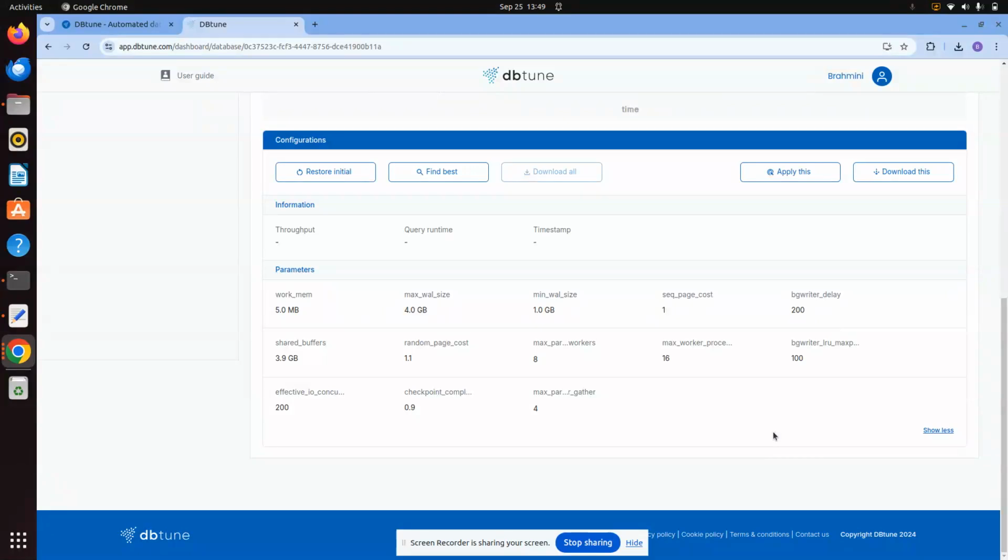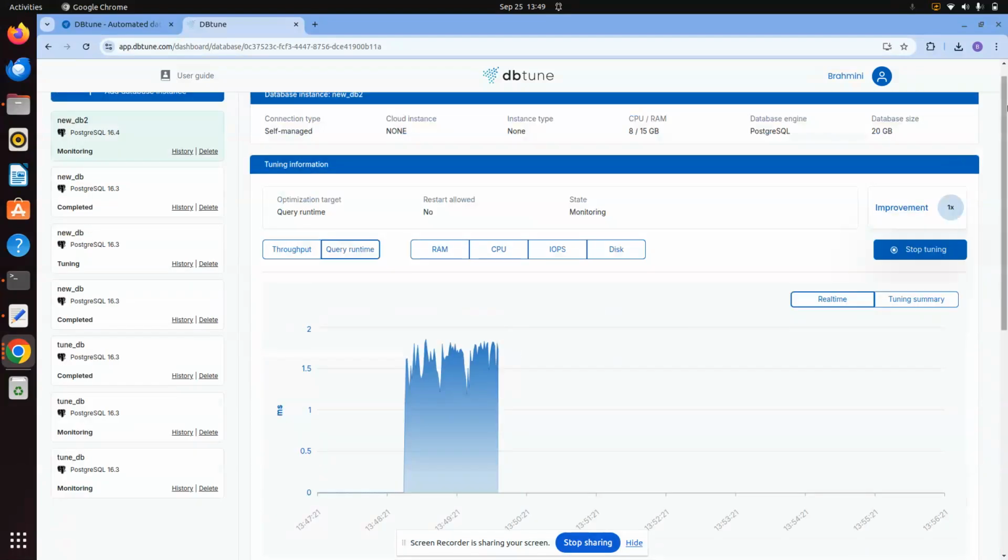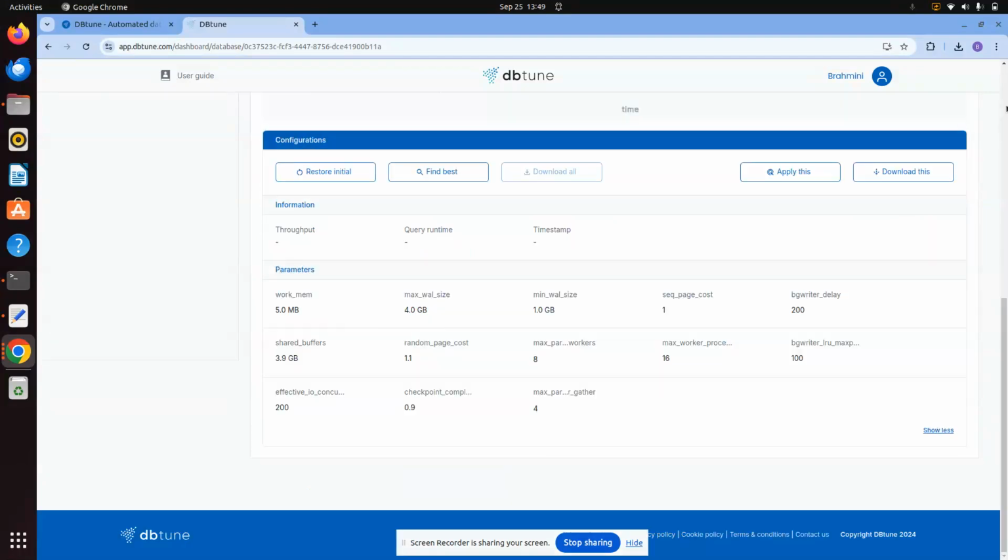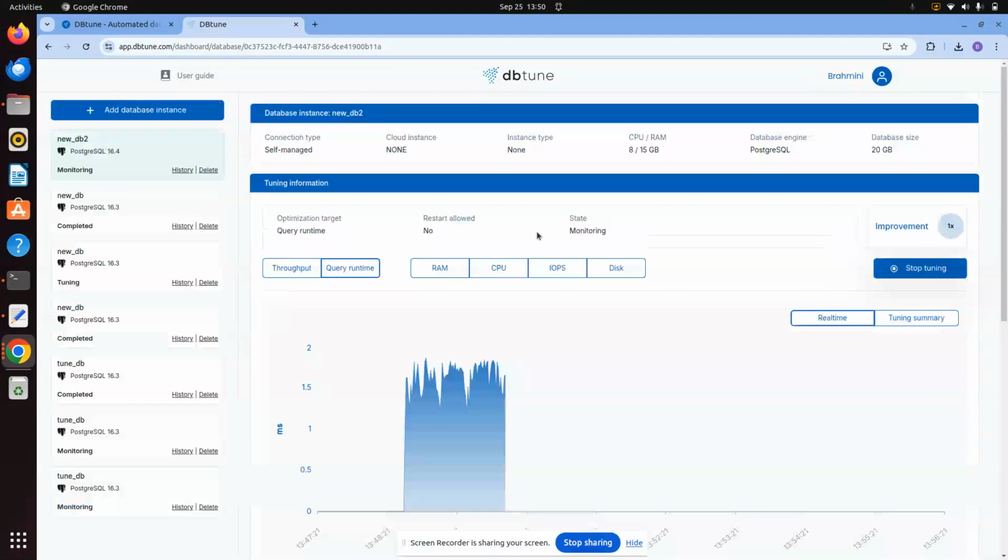We can use those recommendations, or we can manually tune the parameters as per our need. For now, it is showing 5 MB. If the workload goes up or down, it will adjust the parameters based on that. So this tuning session is still happening.